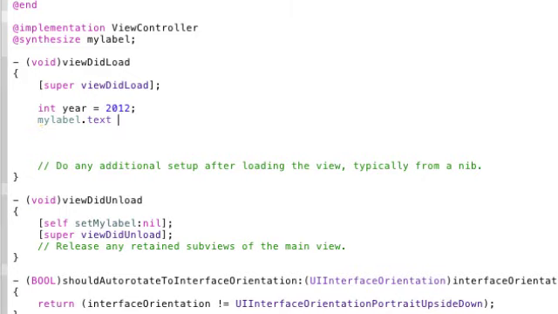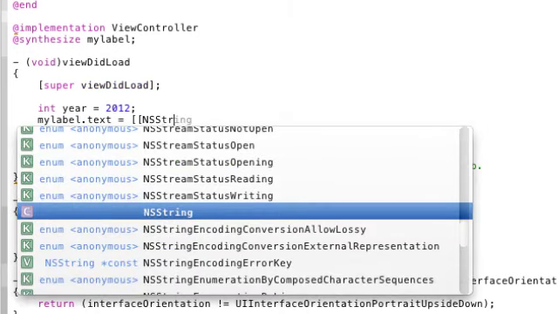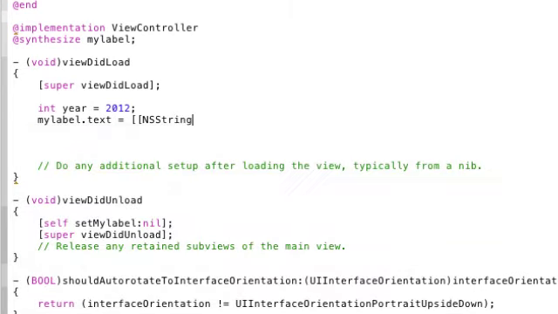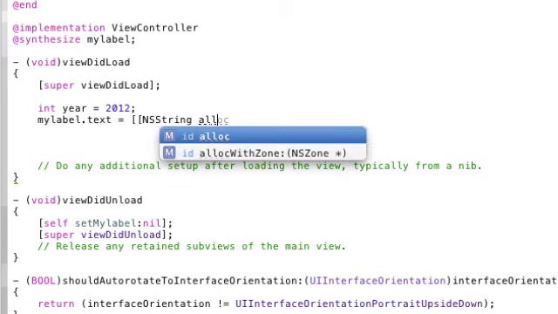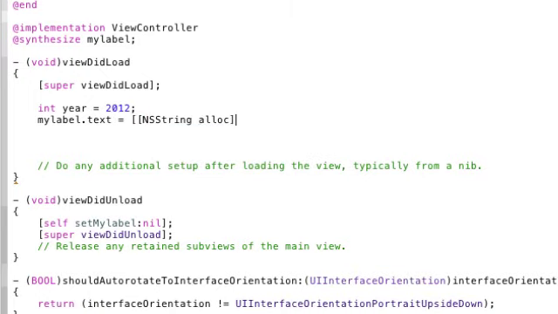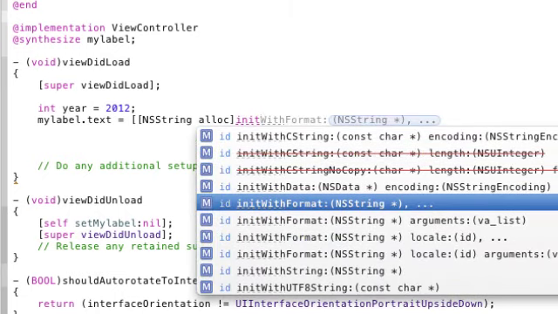So then we want to set it equal to something, similar to variables. I'm going to put 2 square brackets in here, and I'm going to just type NSString, and you can see that this pop-up comes up, and this makes programming a lot more streamlined. It just kind of predicts what you're going to type. So I'm going to make an NSString. And an NSString is an object or a class, and NSString, just remember that they store text. Then I'm going to alloc, and I'm going to put another square bracket, and I'm going to initialize it with format.